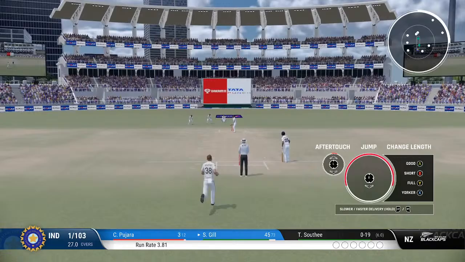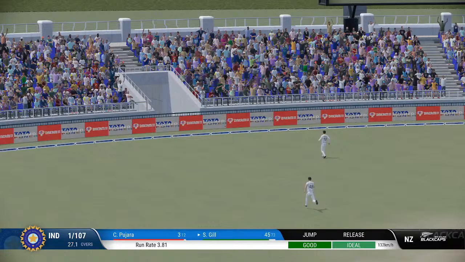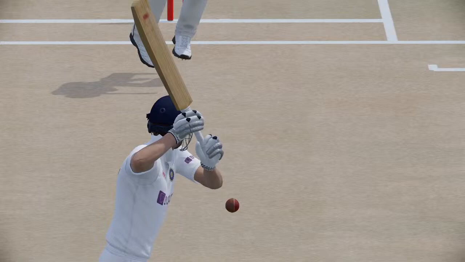Come on, Timmy. Oh, it's cut away for four. Gee, one for 107. Not going very well at the moment, is it? It's just very flat. You try and bowl anywhere, and they're just able to cut it away for four.